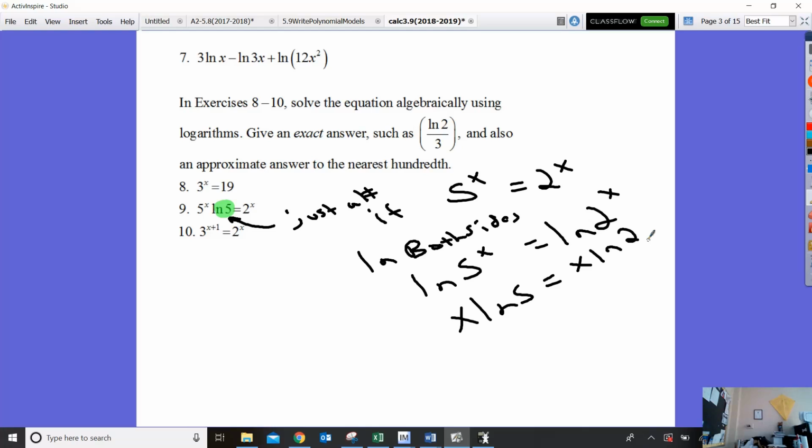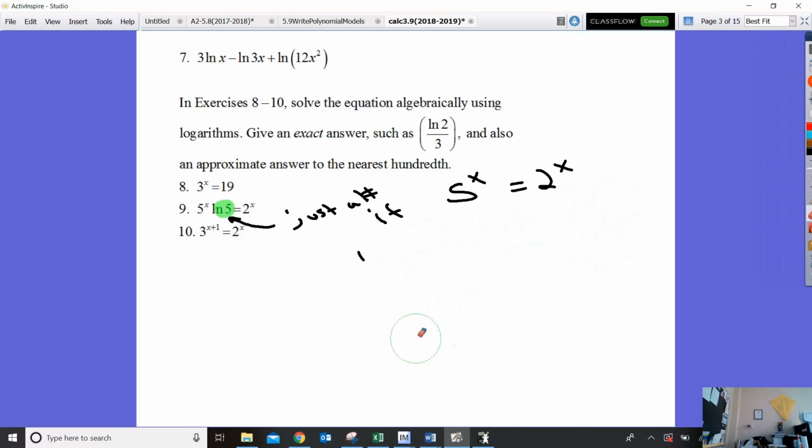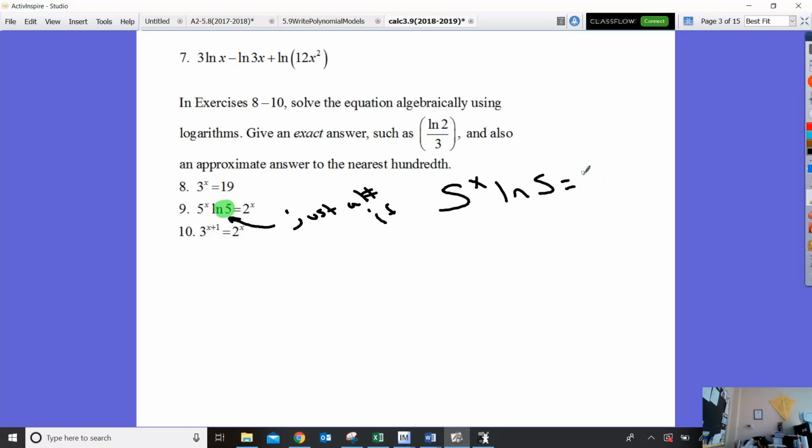That actually means, in this one it didn't, because that doesn't make any sense on this problem. But it would give me something on the other one, because I actually think I'd be able to do an isolation maybe. If I do the same thing, 5 to the x natural log 5 equals 2 to the x. And I can natural log both sides of this thing.